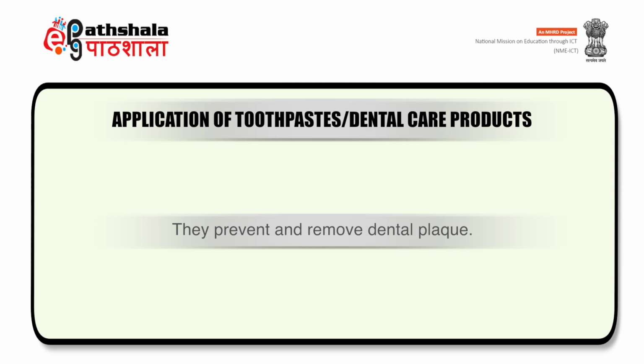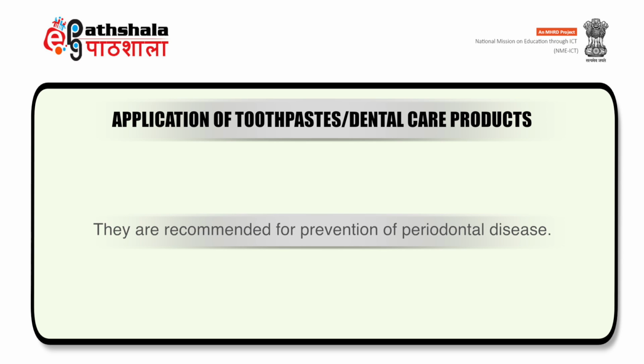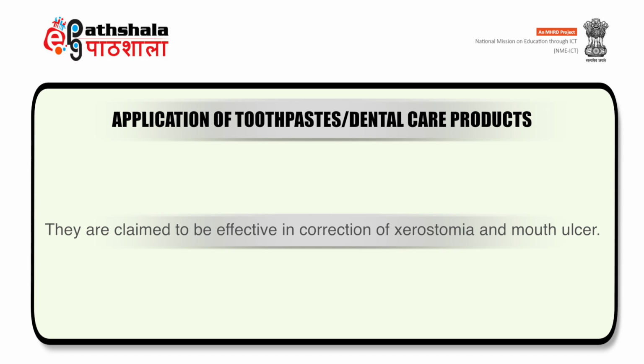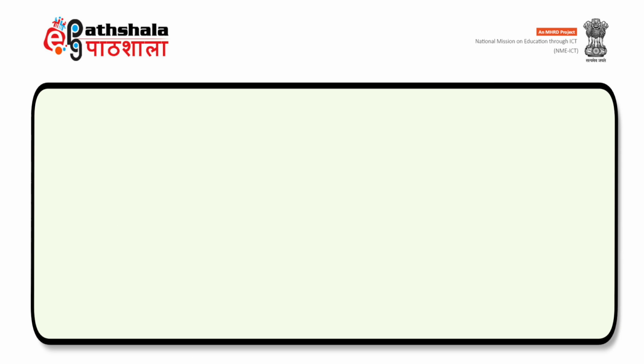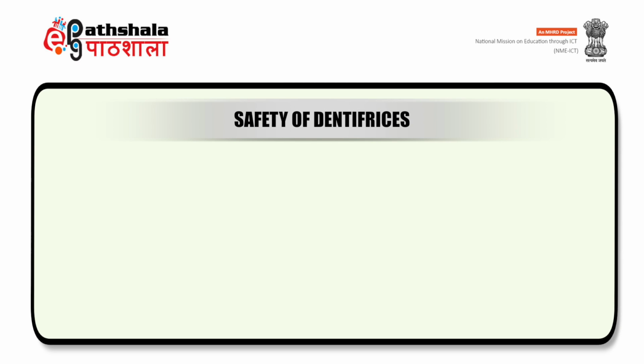They also prevent and remove the dental plaque. They are also used to prevent caries and tooth decay. They have also been recommended for prevention of periodontal disease and they have also been claimed to be effective in correction of xerostomia and mouth ulcer. Next we come to the safety of the dentifrices.